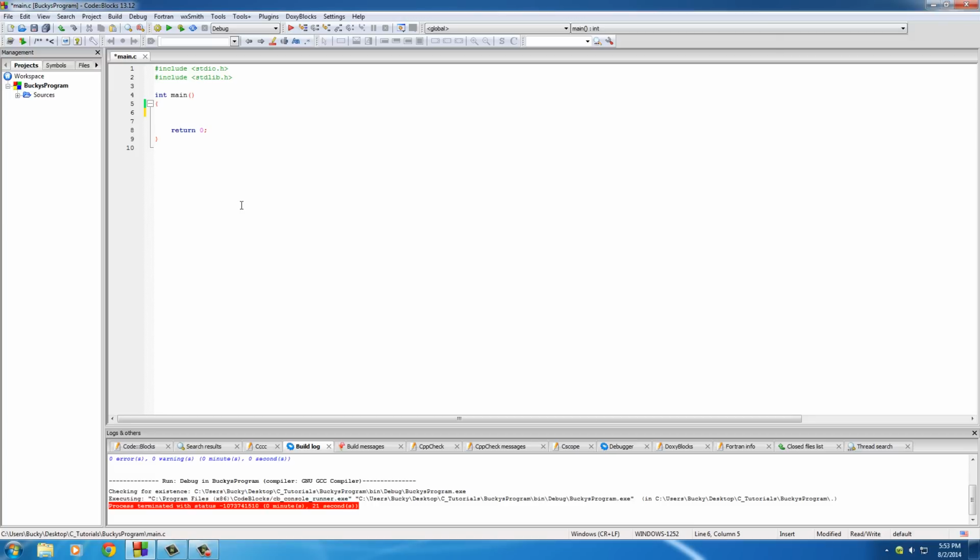Say we wanted to calculate views for a website, so we'll put int page views, and set this to 0 at first, because of course when our website's first created we don't have any views. And of course page views is equal to page views plus 1. Every time we get a new page view, we want to add 1 to the value, so 1, 2, 3 and so on. This says take the old value of page views, which is 0, and add 1 to it, so now the new value is 1. The page views on the right-hand side of the equal sign is the old value, and the new variable's value is whatever this equation produces, so it's now 1.